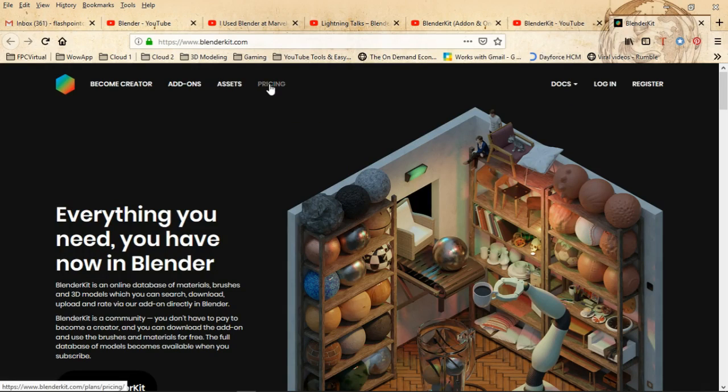Now, pricing. They have a pricing setup. I recommend for y'all to try it out for free for starters. If you are a 3D artist and you are into graphic design and all that stuff, and you already know how to do 3D modeling, you already have your own assets that you created from scratch.